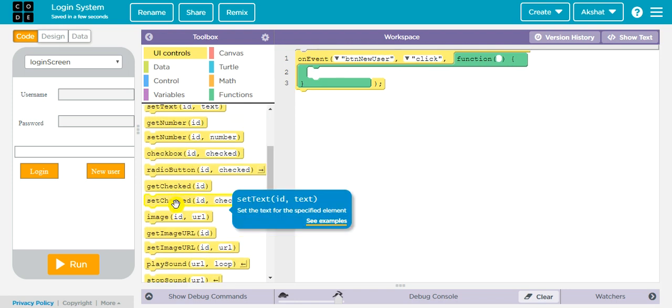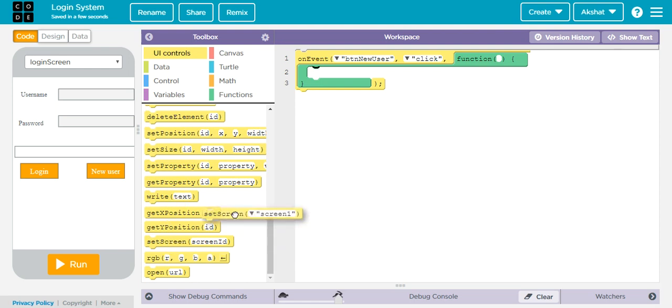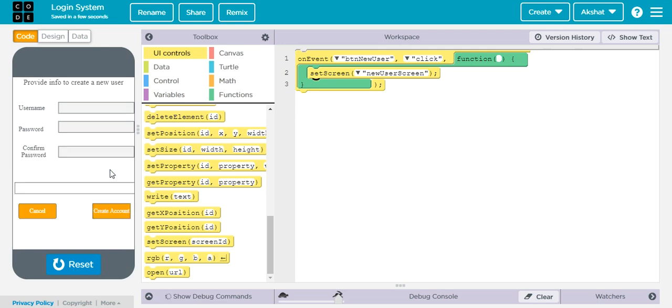Set screen to new user screen. Oh wait, screen. OK. After this, let's check out what happens. New user. OK. Reset.